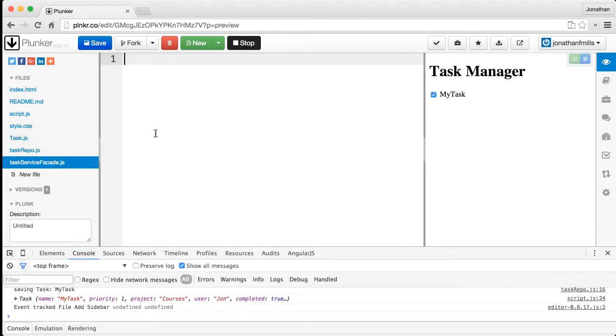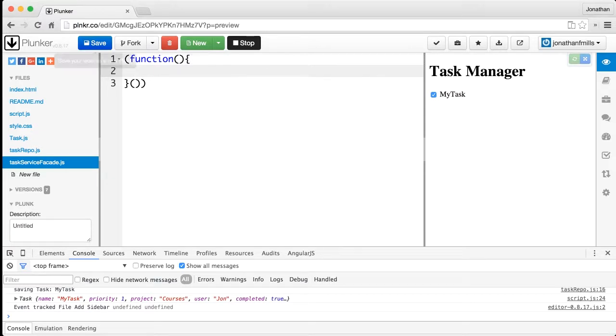All right, so in our task service facade, do our iffy. Now I haven't talked about this up till now, but there's some discussion over whether we put that second parenthesis here or in here. I like to put it inside like this, because when I'm teaching classes or training people, I can say make a little face. So you've got an eyeball, a nose, an eyeball. And that way, it's an easy way to say, hey, if something's not working, make sure you've got your face going on. So this is the way I do my iffies. It's not the way everybody does it, but either way it will work.